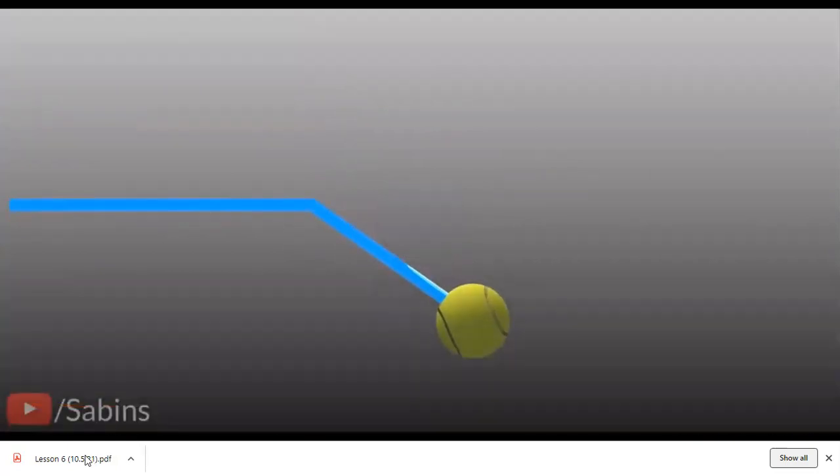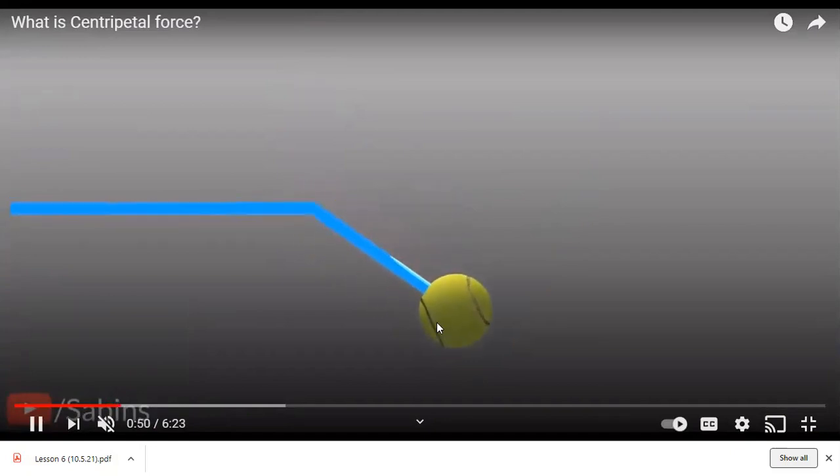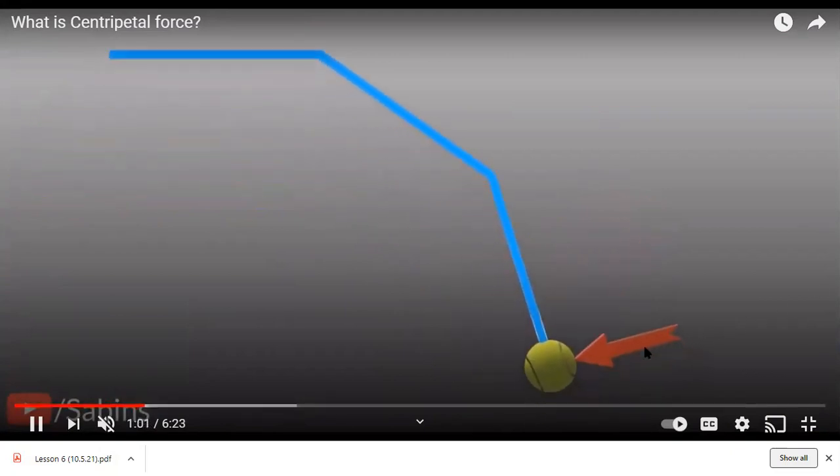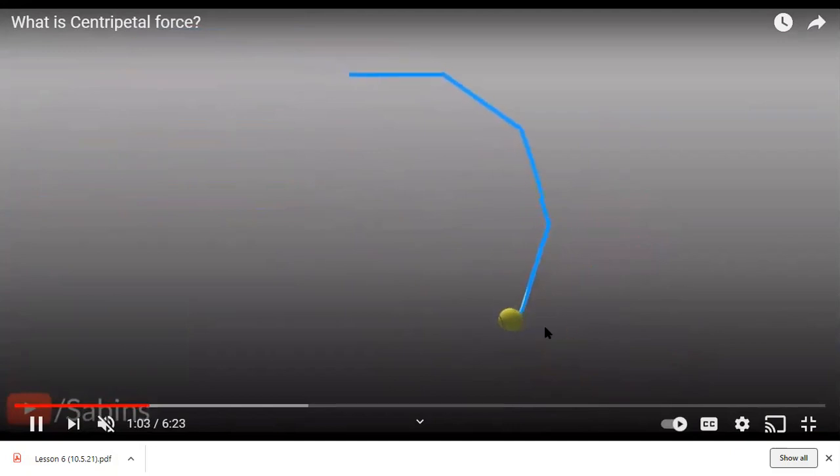Again, just have a look, children. What will happen? If you apply a force downward, the direction of motion changes. Now similarly, let us apply a perpendicular force at this point. Again, the ball will change its direction of motion. Now again, apply the force perpendicularly in an inward direction. Just see what is happening. The direction of motion of the ball has changed.